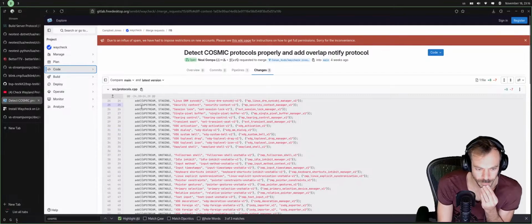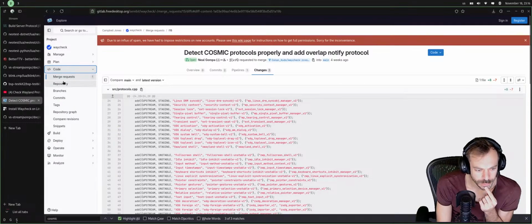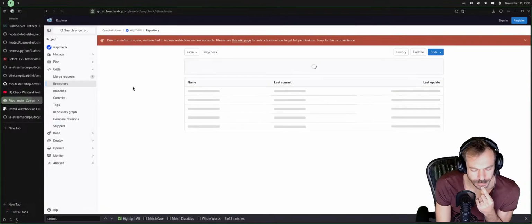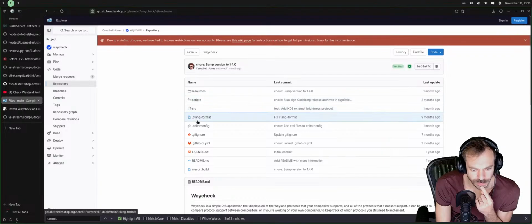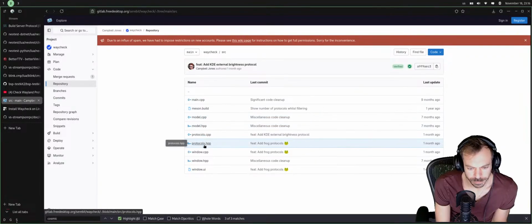Let's have a look. Here in code, source, protocols.